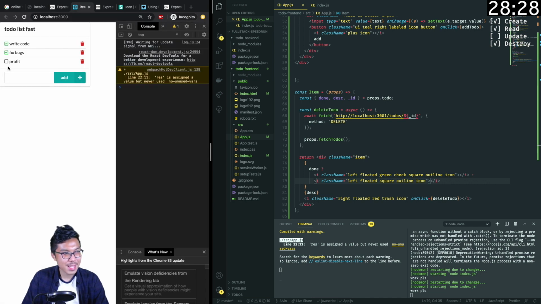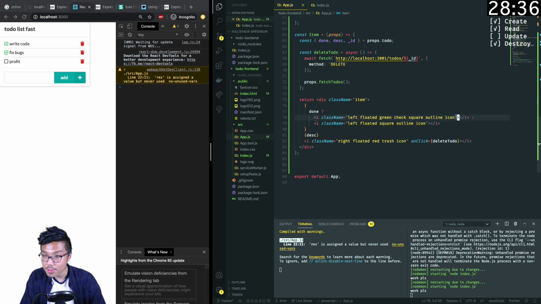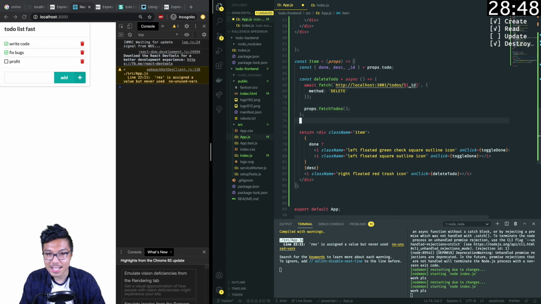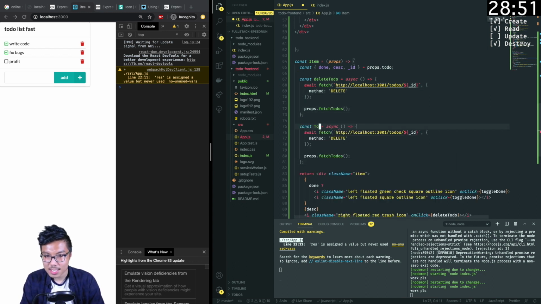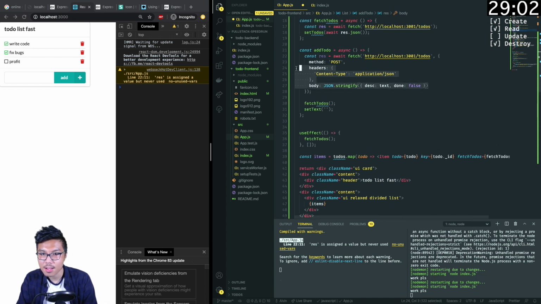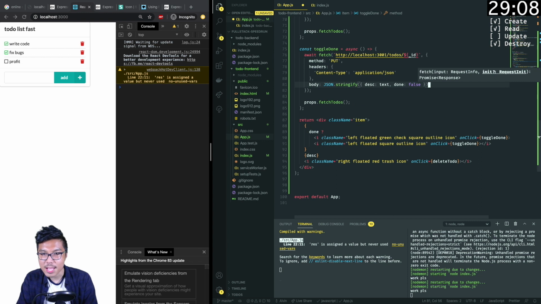Let's try to make this toggle. That'll be annoyingly hard. So basically, if they click something that's done, I want it to be not done, and vice versa. So for both of these, we're out of time. For both of these, let's do an on click, and we'll do toggle done, and then I'll add another callback for that. So we'll say toggle done. So it'll have to be like a put request. Yeah, so we'll make a put request. Oh my gosh, and I'm going to need all of this because I do want to send a body over the wire, right? Yeah, so we'll do that.